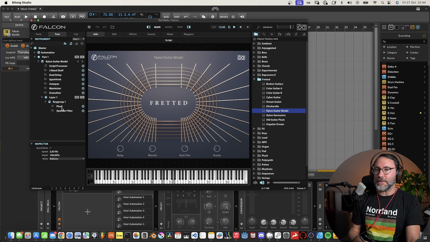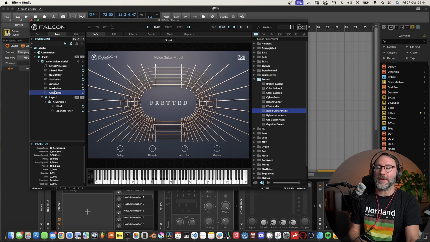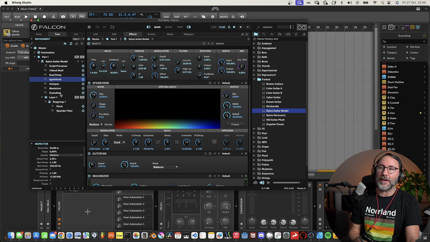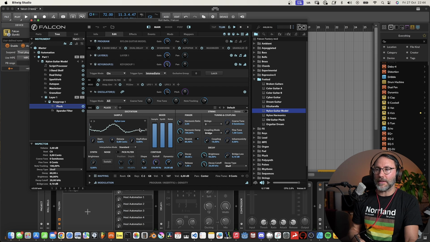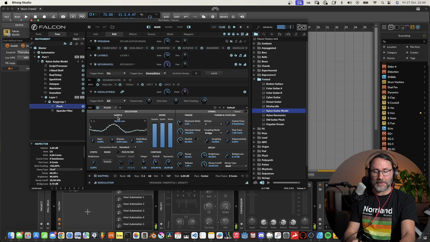So in this sound there's a pluck and the expander filter. Again, I can't double click here to go into the oscillator or the edit tab, which is a little bit annoying because we can't double click on these other effect parameters to jump into the effect. So if the developer is watching this stream, please add so we can double click the sound generators and go to the edit tab and actually find the oscillator.